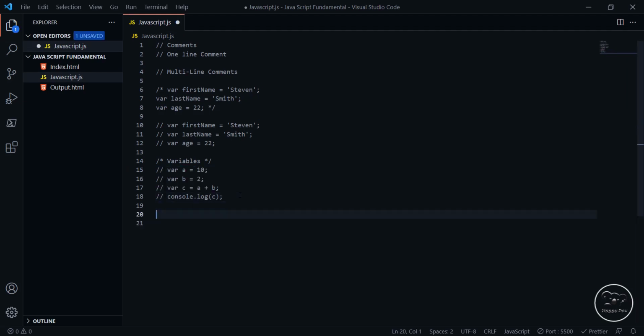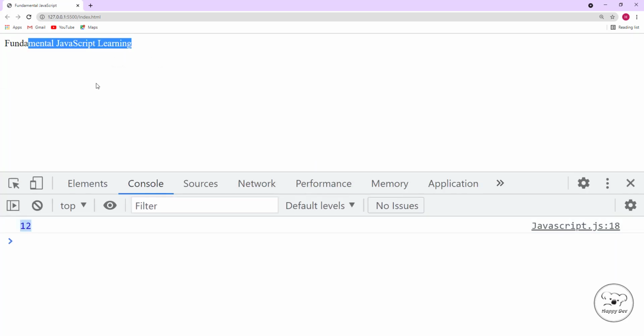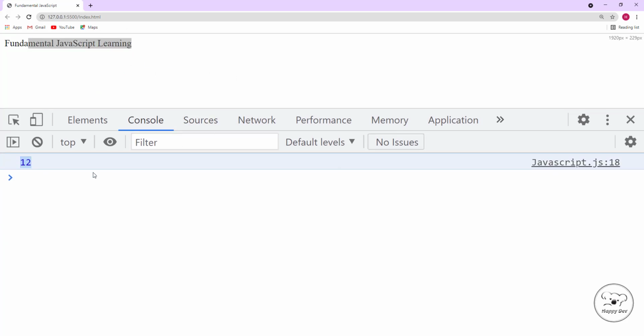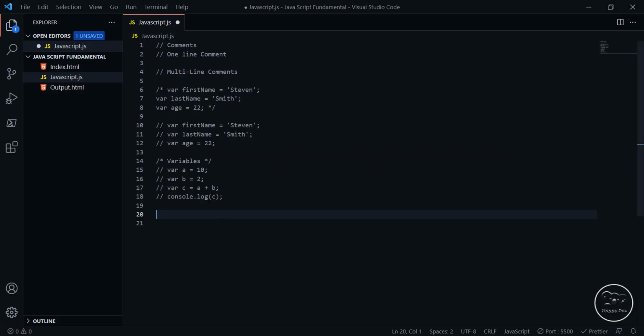So I comment this one out. When we use the console, it makes our code run first. So I go to build the console. Later on we will have the project, so we can subscribe and hit the bell. When we build the project, I will type the JavaScript to output in the real places in the HTML folder. So now we just use console only. This is for the meaning, like when we learn English ABC. It's necessary to understand, so I am not talking about it too much.